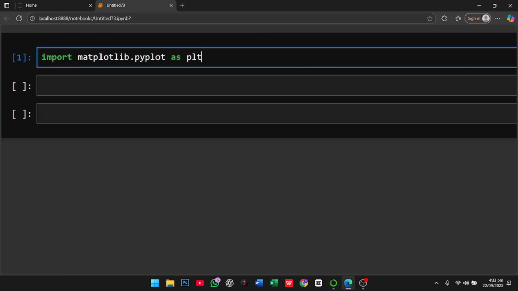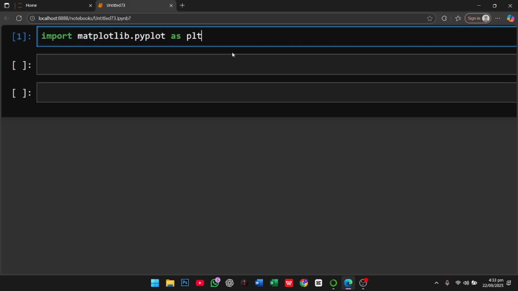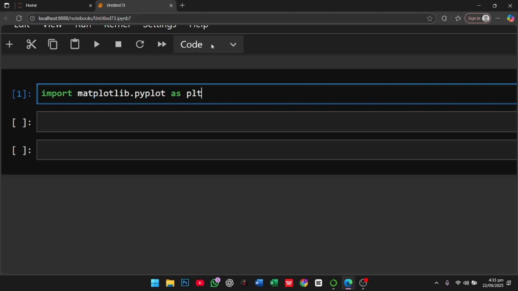So see, we have imported matplotlib. Here there are two things that we are writing, matplotlib.pyplot. Why are we writing it? Matplotlib is simply like the main package where you have everything, and pyplot is a module that gives you ready-made functions to create or plot graphs, whatever you want. That's why we import from the main package to pyplot. To create these things, you must have a strong grip on lists, functions, variables and modules.